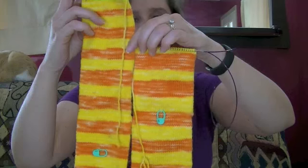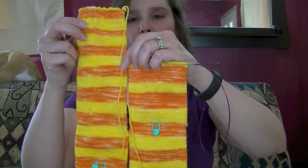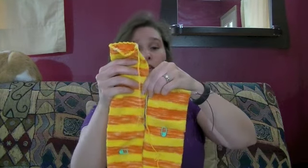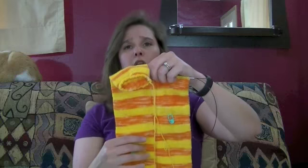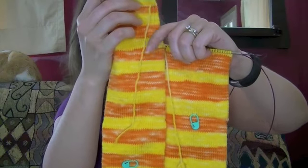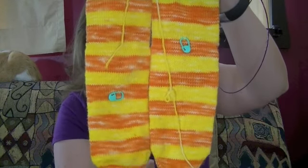When I match up the heels, they don't quite line up exactly, but that's not that big of a deal. I think that has a lot to do with the fact that these were hand-dyed, the self-striping thing. Kagi did this, and to be honest, if I had done it, it would have been even further off than this little bit. But it's to be expected. We're not professionals. The heels really line up there, so it's not exact, but if you put it side by side, the striping is good. I thought that I had gotten the toes pretty even, but maybe I screwed something up on the toes. But anyway, there it is.